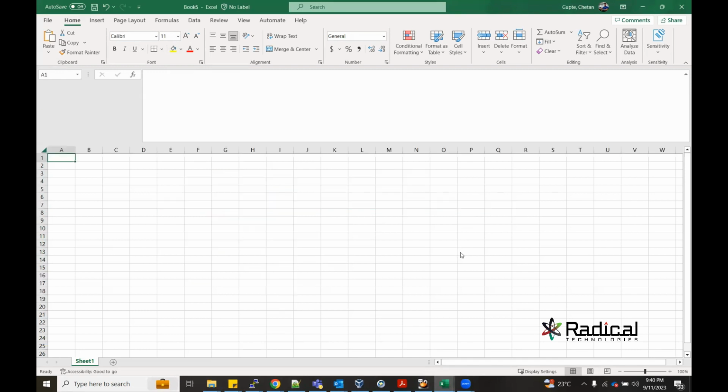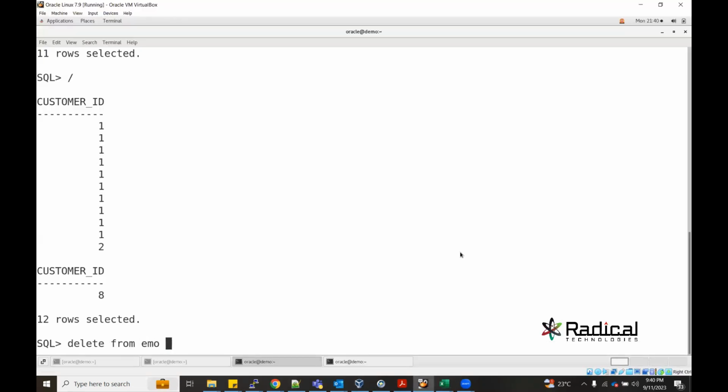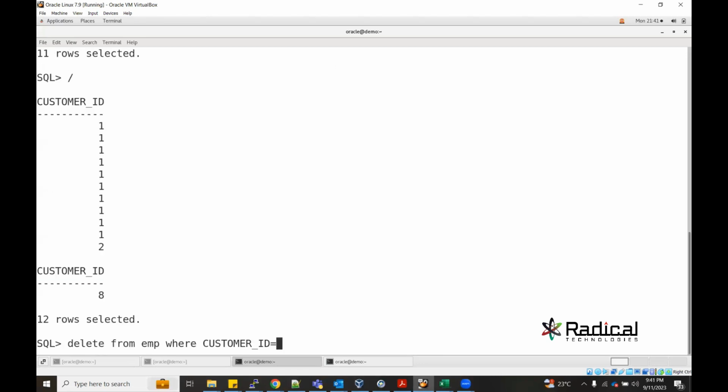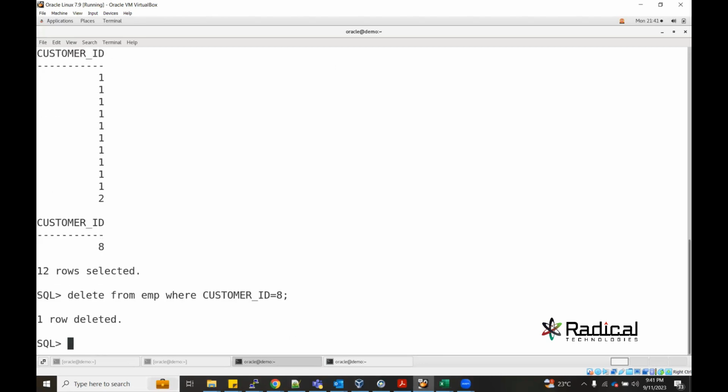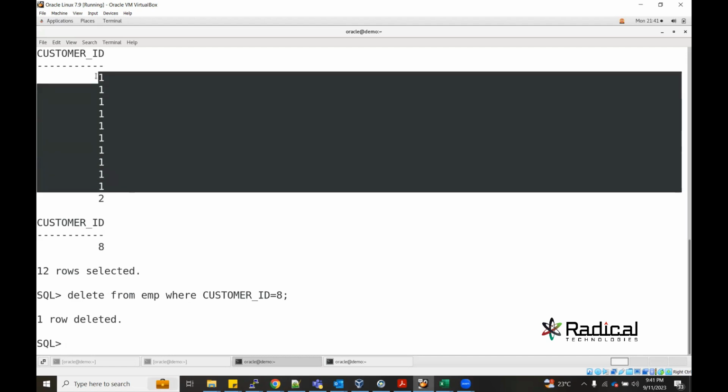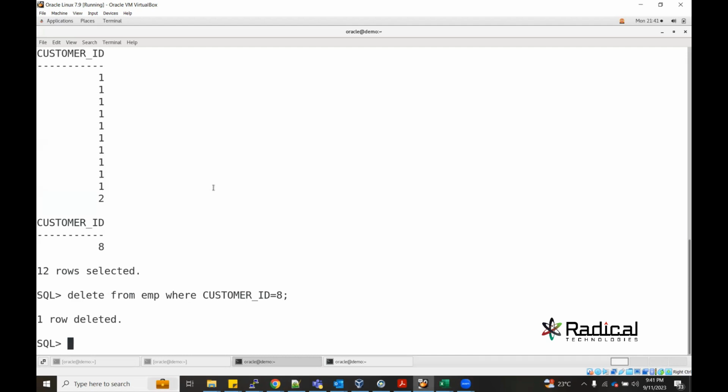Okay. So delete from EMP where customer ID equal to 8. So it has deleted only one row because there is only one row with number 8. If I say 1, then it will be deleting all these rows.